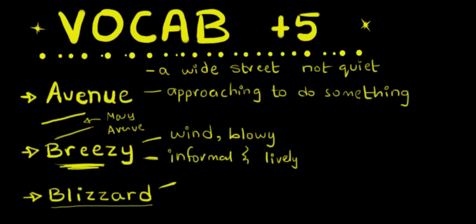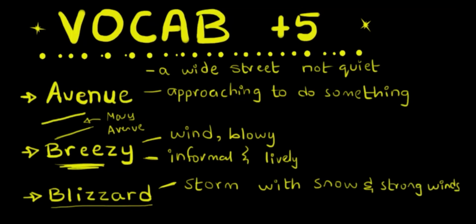Blizzard also has something to do with the weather. Well, it's not as nice as breezy. It's like a heavy storm. So it's a storm with snow, and not the nice snow that's falling and you're enjoying. No, very heavy snow and strong winds. So you can see that's quite unpleasant. It's a storm with a lot of snow, and it goes on for a long time as well, usually, and strong winds going on.